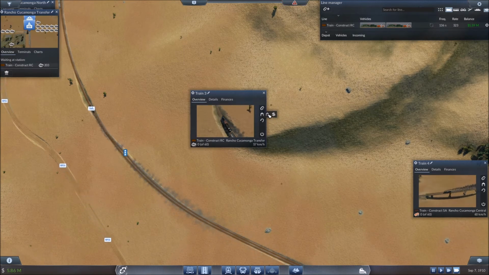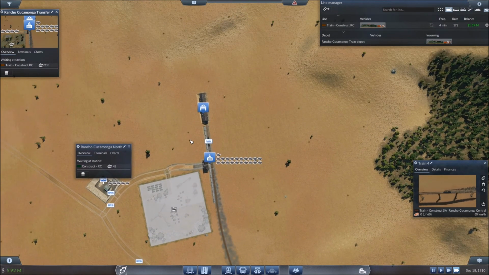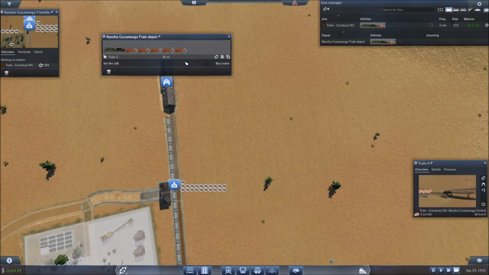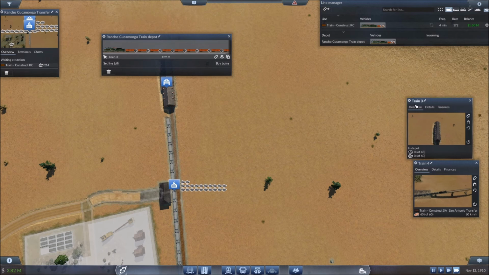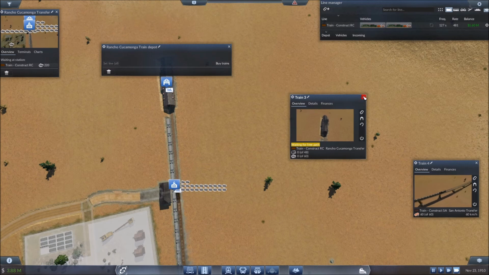Let's go ahead and send this guy. Just send him to the depot. We certainly don't want him to sell out here. All right, so now we go back into buy trains. We do freight, and this guy is doing stone. And so we want to go, all right, there we go. That'll give us a little bit over 100. And there we go. Put him back on that.